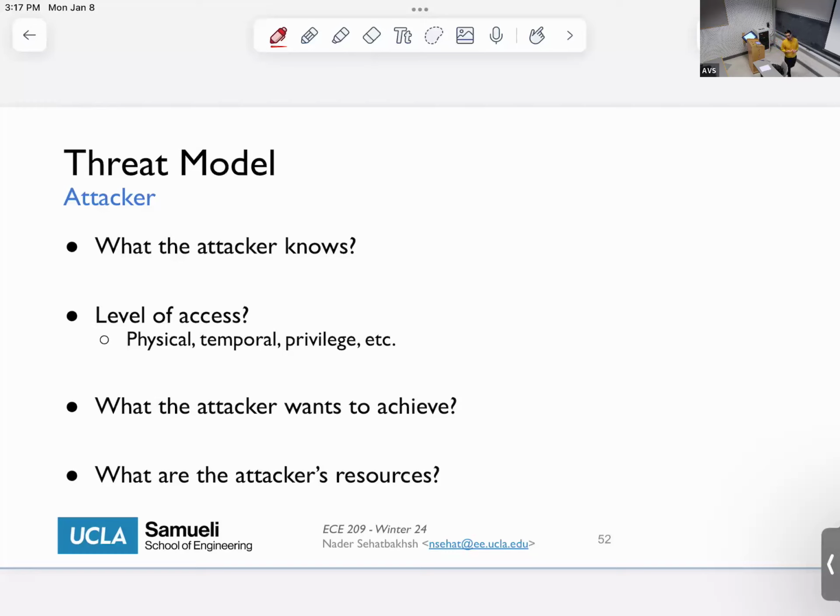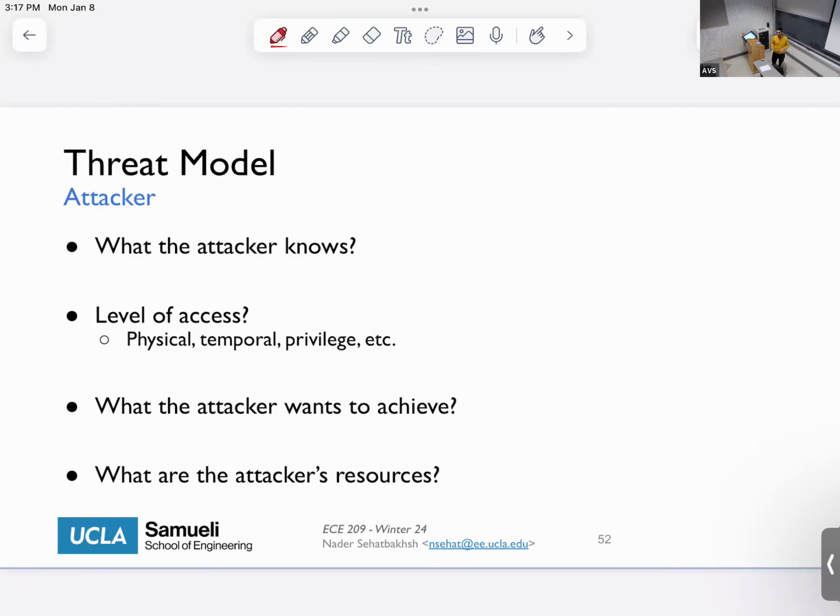The second question is, what level of access does the attacker have? Can the attacker get very, very close and have physical access to the device they're trying to attack? Or are they thousands of miles away, maybe somewhere in Asia, trying to attack our systems? Is this a high-end security server that we installed in, I don't know, the White House, where nobody can go? Or is it a system that I just installed on my computer in my office, and everybody just walks by? These are very, very different scenarios.